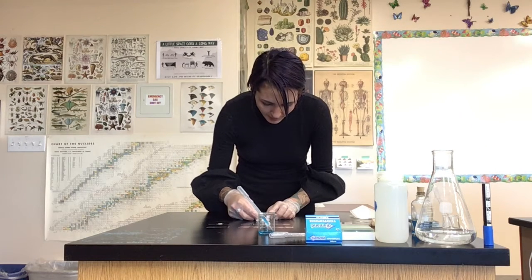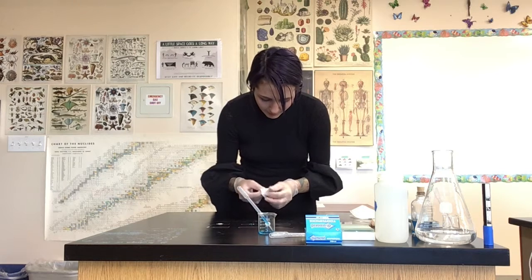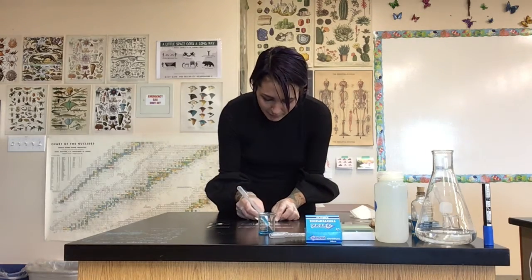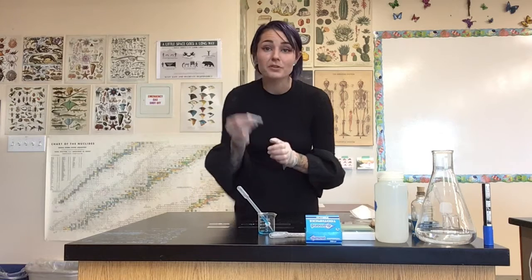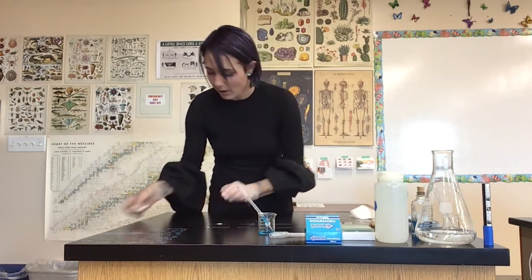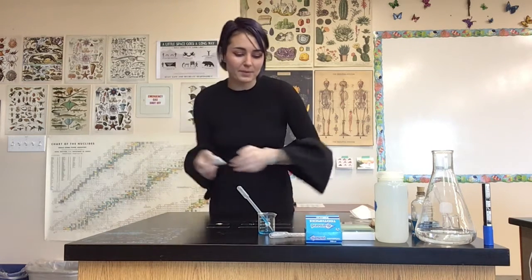So I'm not even going to put the paper towel directly on top of the parts of the roots, just because I don't want them to stick to the paper towel. If we remember properties of water, cohesion and adhesion, if you just put the paper towel close enough, it'll actually soak up all of that water without you having to move it around. It just pulls it all up into the paper towel.